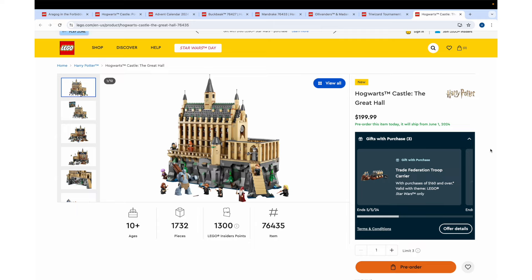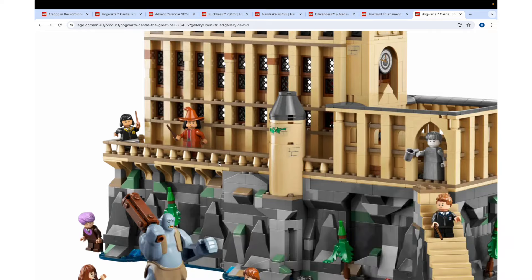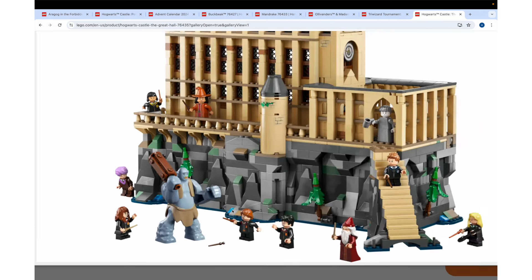And finally, we have Hogwarts Castle: The Great Hall — 1,732 pieces, $200 US dollars. Oh my god. I love the new Hogwarts system. I think it's the greatest system that LEGO has done for Hogwarts sets yet. I was waiting for something like this — I could just tell from the Boathouse and Owlery sets that we were probably going to get something really cool this summer. And to see the Great Hall done like this, it's insane. I think this is as big as like that half of the direct-to-consumer set that had the Great Hall — the 2018 Hogwarts Castle — but this is at minifigure level. You're going to get an architecturally accurate Hogwarts for the first time in minifigure scale. That's just so thrilling. It's got the cliffs, the courtyard, Filch's office area, a little balcony. There's a new troll in this set.